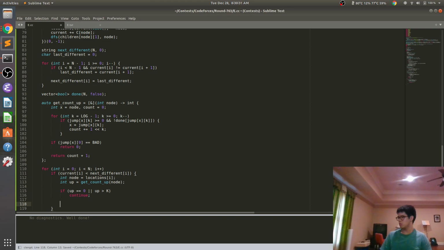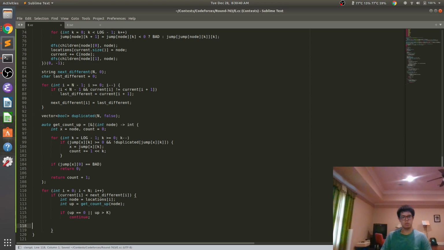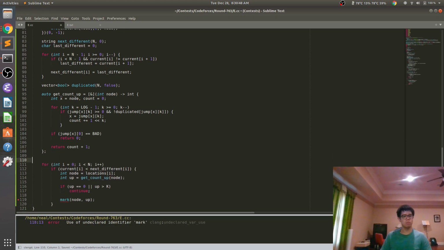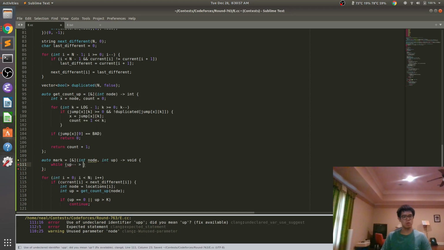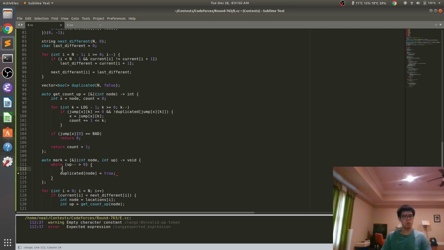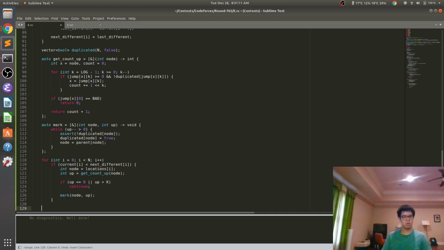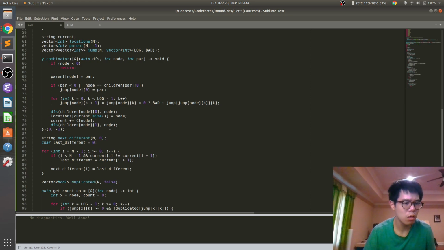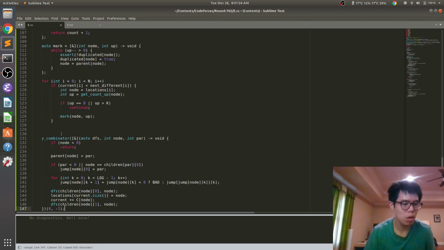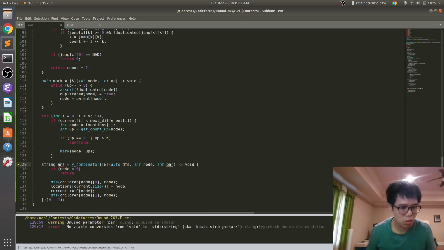So now we're going to simulate it. I'm going to change time to 50. Otherwise, we mark node up. And what do we print? Print the resulting string. Okay. Don't need any of this stuff. Don't even need parent.